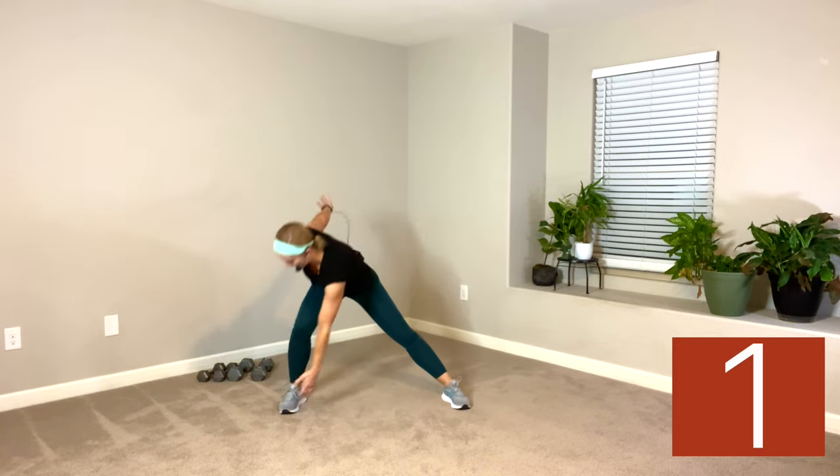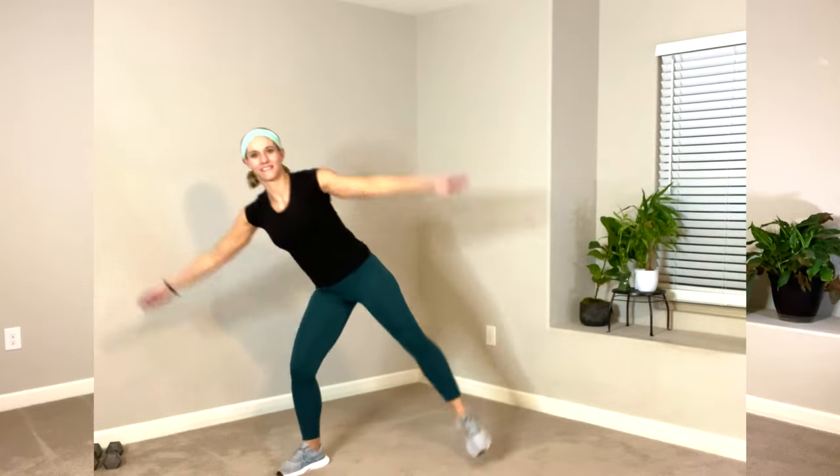Rest. March it out, keep your feet moving even during the breaks, unless you're getting water, toweling off. Try to get those steps in here. Next move, we got a plie jack. Heels are in, toes are out. You're gonna sweep your arms like you're doing a jumping jack, but then lift off, find your balance. Lift up, on.